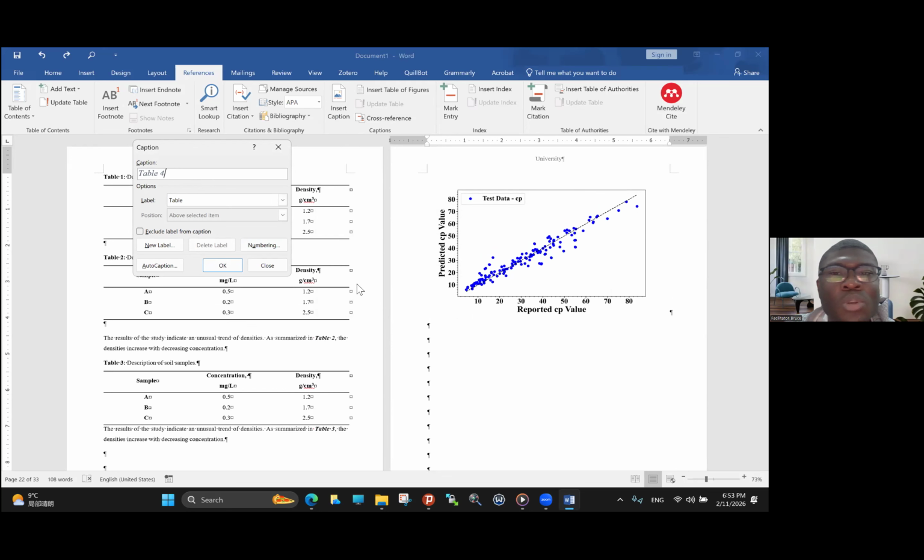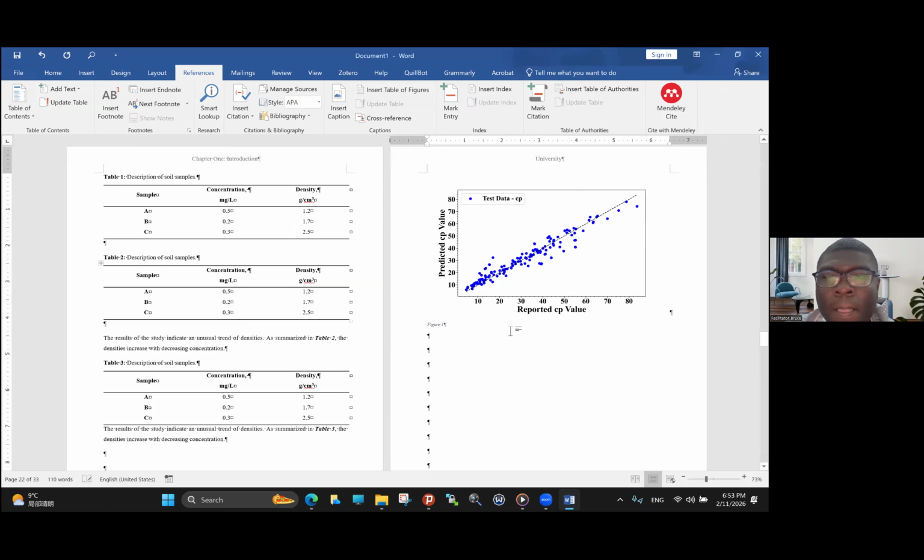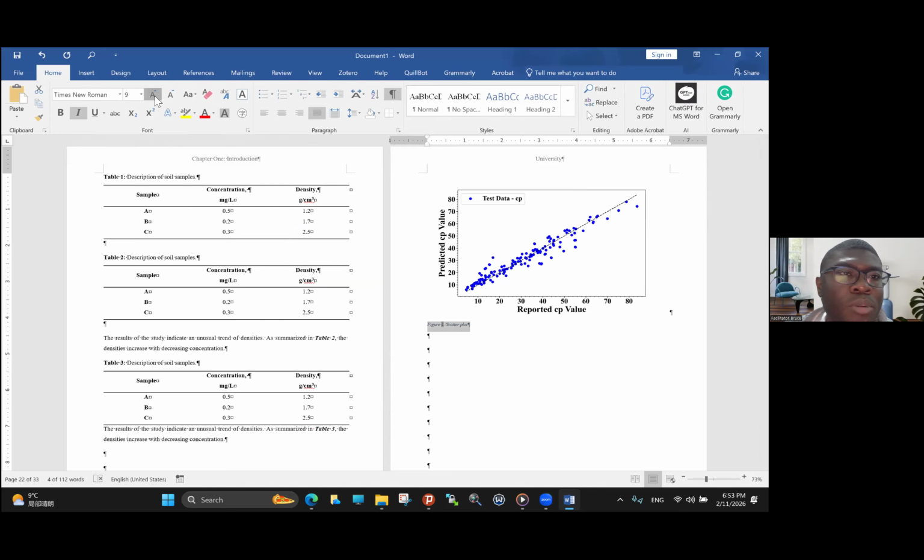Okay, good. So it's just figure 1. Okay, so figure 1 is here. Figure is a trend or a scatter plot. Let's just call it that way. And it's below the figure, not above it. Scatter plot. Okay, simply scatter plots. Okay, so I've inserted my figure, and then I'll try and customize my caption.